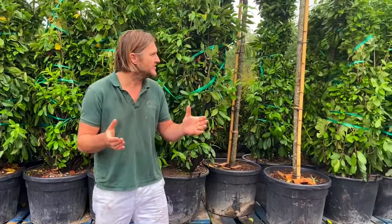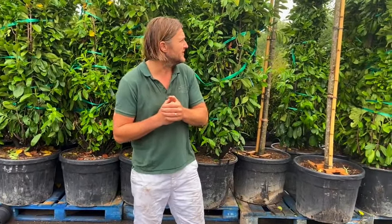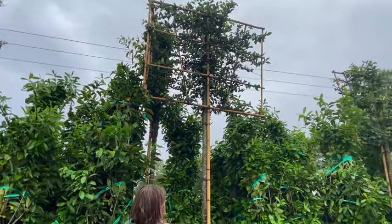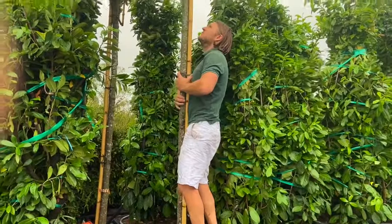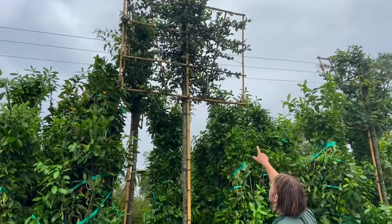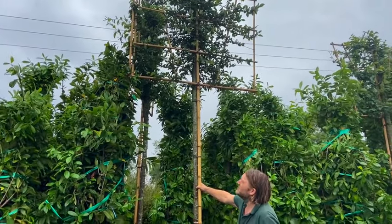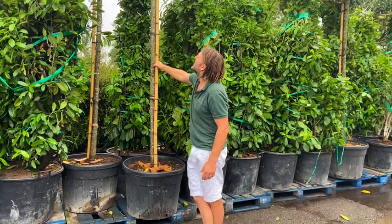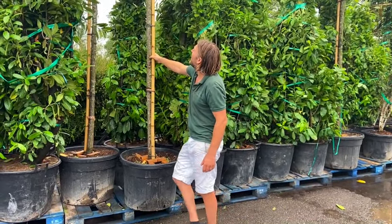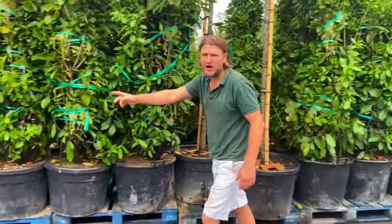This video is just about screening and specimen plants — a quick one. As you can see, we've just got a delivery in from Italy. A lot of people these days are struggling with being overlooked by houses going up, so many are looking for pleached hedging. Pleached hedging usually comes with a two-metre trunk and then a frame — the frame can be any size you want. This one's about five foot by 1.2 metres. The species here is hornbeam, which makes a lovely pleach. We've got pictures on our website of established ones. Price-wise, you can pay as much or as little as you want depending on the maturity of the plant.